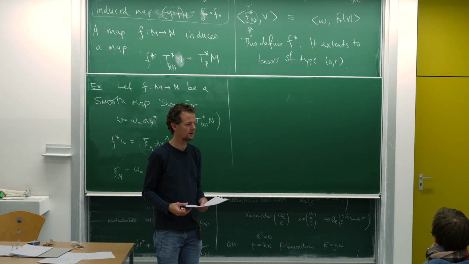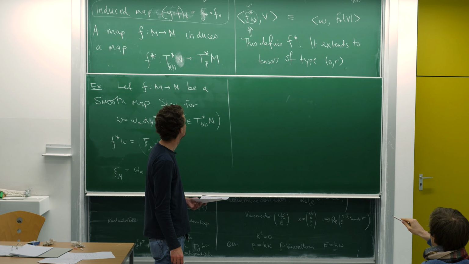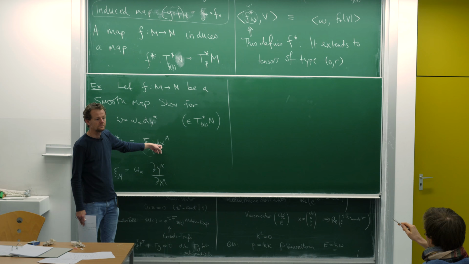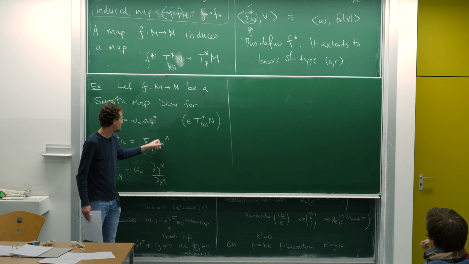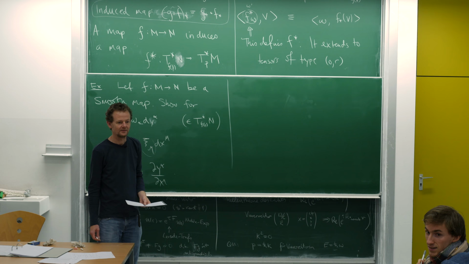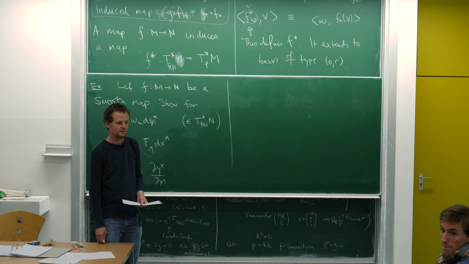One other question to clarify. The dx mu, where is that on the board? There, for example. Over here, oh yeah, the dx mu here. The question is, are these the dual to the d by dx mu's? Yes. Because we said that d by dx mu is neither in T_p M nor T_{F(p)} N, because they live on R^n. You have to differentiate the representation for the coordinates, the chart and the vectors you use on the manifold. If you don't use any notation that indicates it, you have to put in the point, like whether it's x on p or on F of p, or x on phi of p or phi of F of p. Yeah, there's a difference. Sometimes it changes within equals.